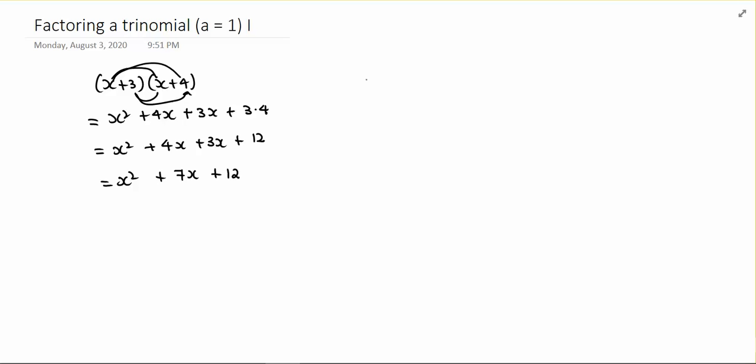But what if we factor? Well, to factor, we'd reverse the process. So we would start with this and then hope to end up with x plus 3 times x plus 4. Now the key to seeing how we end up there is to notice how you got to 12. The way you got to 12 and this 7 is by multiplying 3 times 4 that gave you 12 and adding 3 and 4 to get you 7. Right? So 3 and 4 have sort of double duty. They must multiply to give you 12 and add to give you 7.